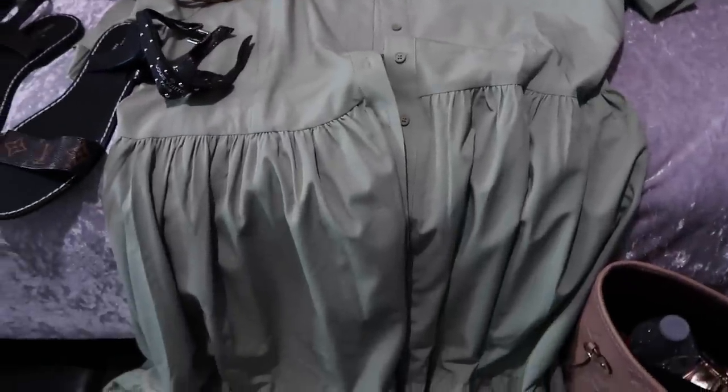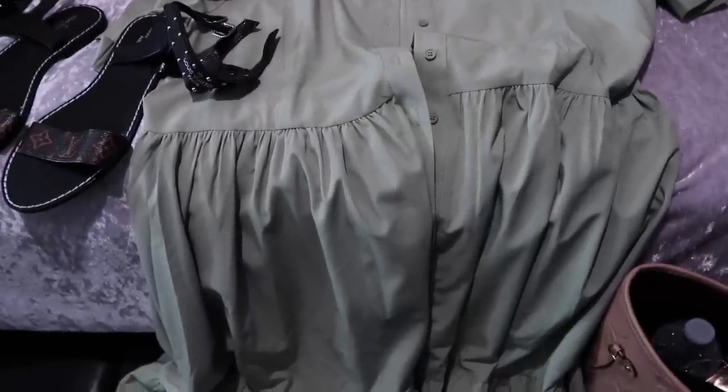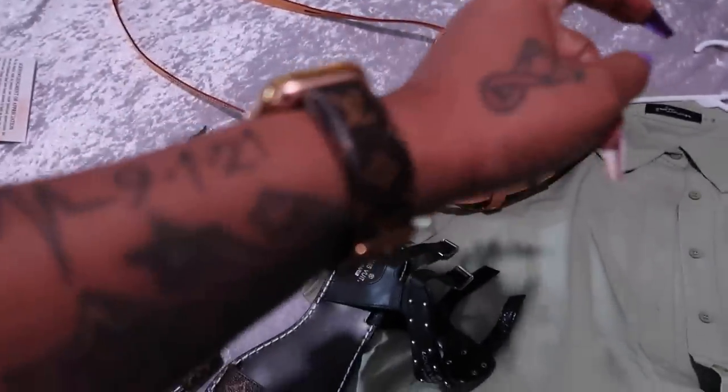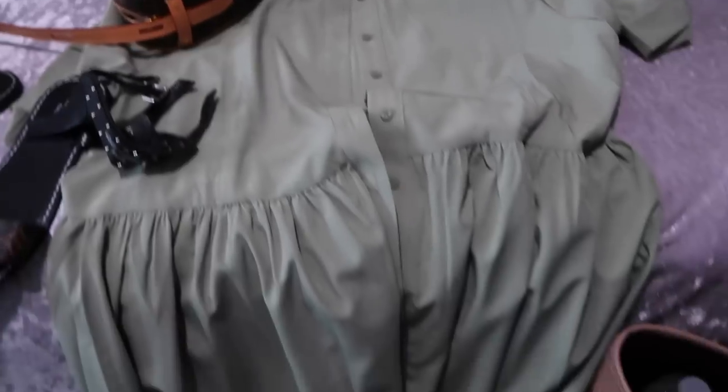Here's the fit, y'all. I'm wearing this green dress from, is it Glenn's or Gwen's? Glenn's Boutique. These sandals, this crossbody. I already got my watch on. I'm gonna put on some silver jewelry. And kaboom, your girl did her that quick and it is beautiful.